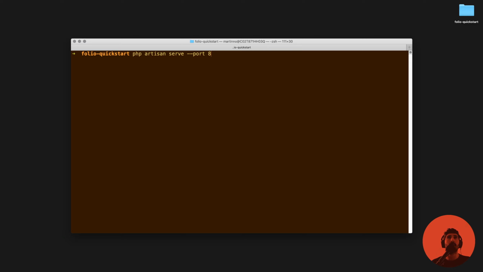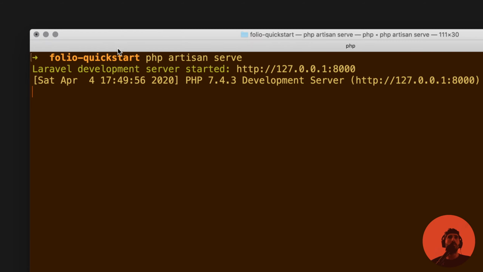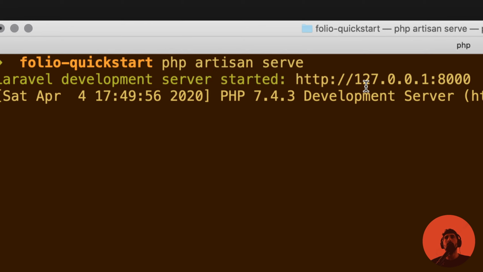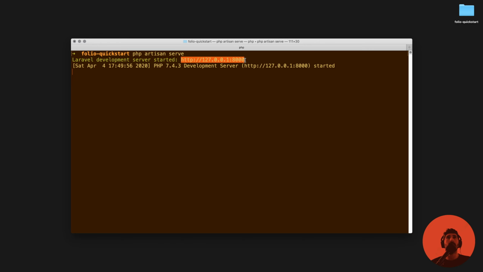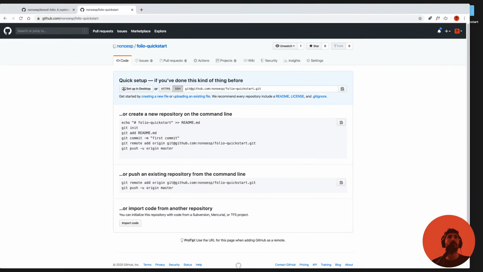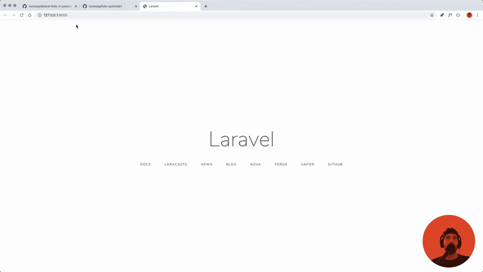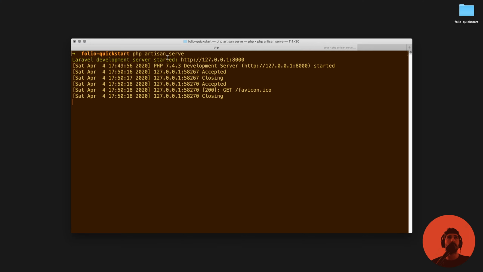The usual way that you would run this application would be with php artisan serve. You can specify a port, but the default is 8000. You can see that the Laravel development server is running there, right? We can copy and paste this URL, or we can even open it from the terminal, which I like better. As you can see, I have a fresh Laravel application running on my system, with the boilerplate Laravel template that you would expect. We can play with it now.